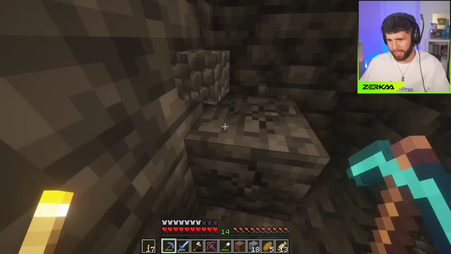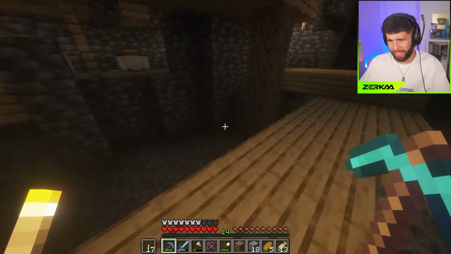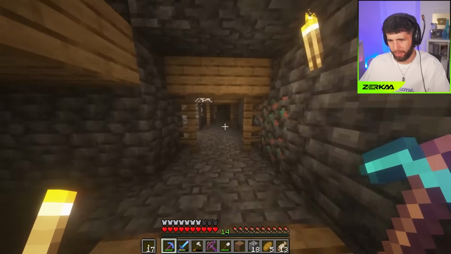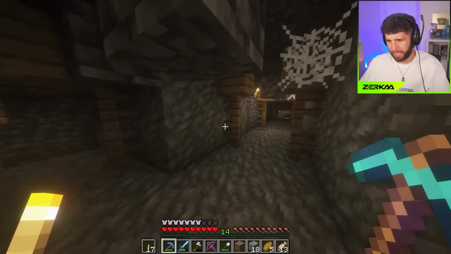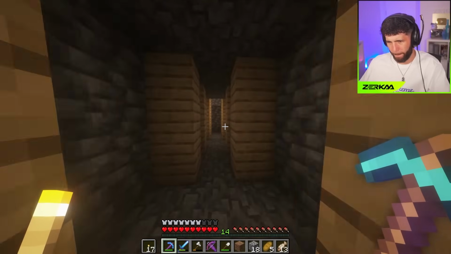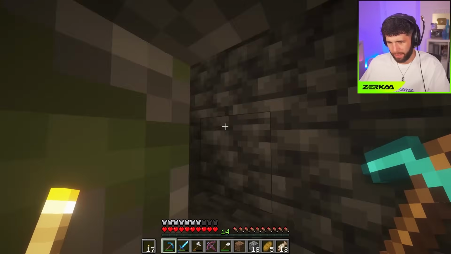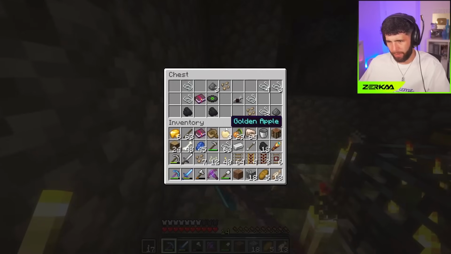I'm gonna get lapis because I need it for enchanting and it's easy XP. We're already level 14. We started off the episode today on like what, 3? So to be 14 already is good. That's a nice little step up. There we go, this is promising. Here is our spawner. She gets some armor.